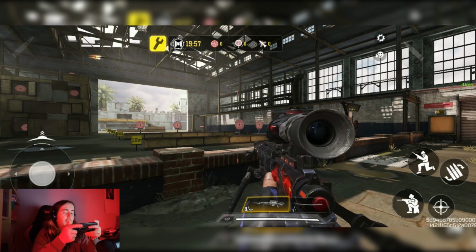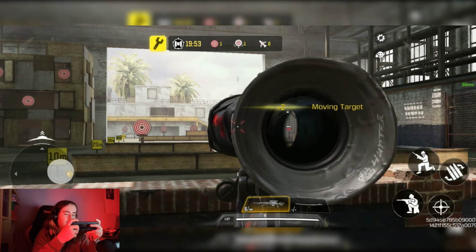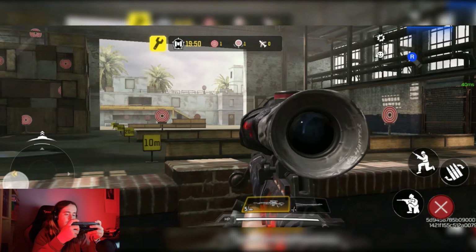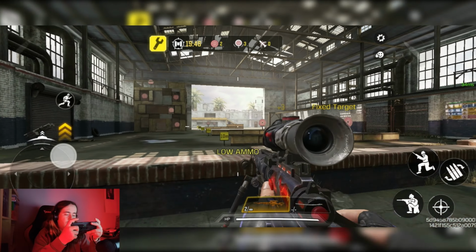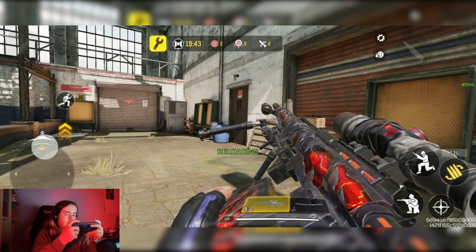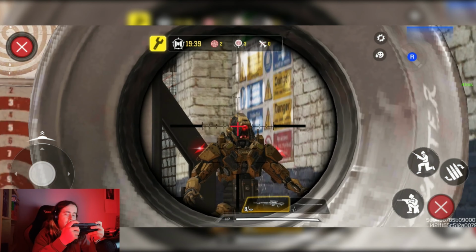Guys, so here we are in the training mode. And as you see, I do not have the Mythic DLQ equipped. I have this one from the Demon Song Lucky Draw. This is actually one of my favorite DLQ skins in terms of the actual Mythic one. I do get some gameplay later on with the Mythic.